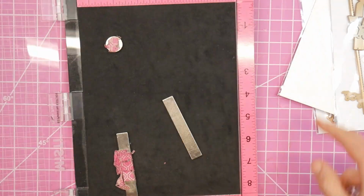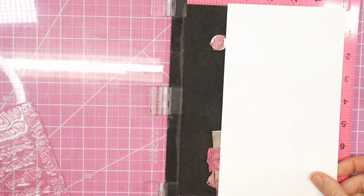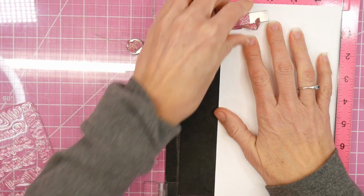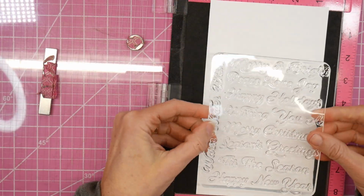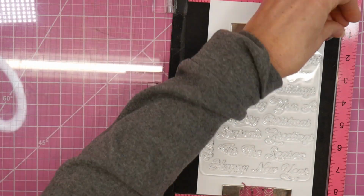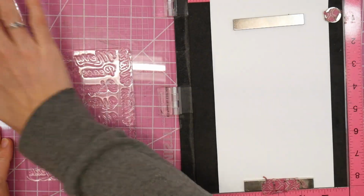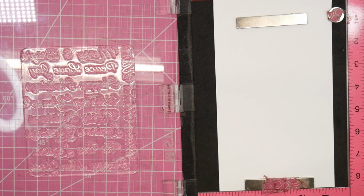The first thing I'm going to do is stamp all the sentiments. I have a large sheet of white cardstock that I'm putting into my MISTI. And since this is the first time I'm using this stamp, and since it's so large, I want to make sure I am able to ink it up a couple times so I can get nice, clear images. And since this is the first time I've used it, I am using the oils on my hands to condition it a little bit.